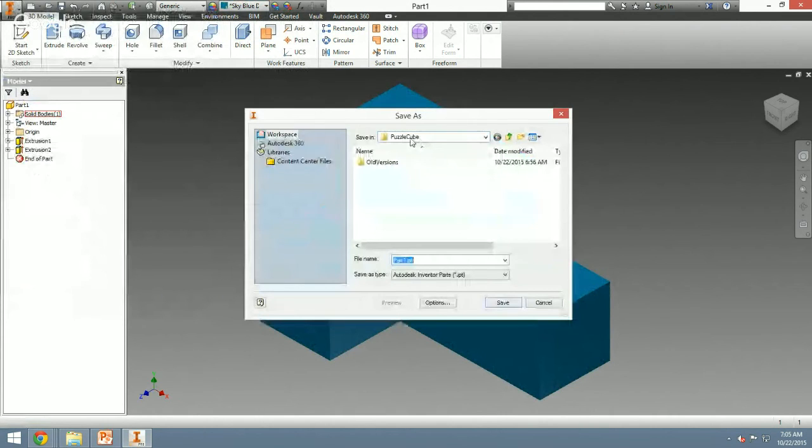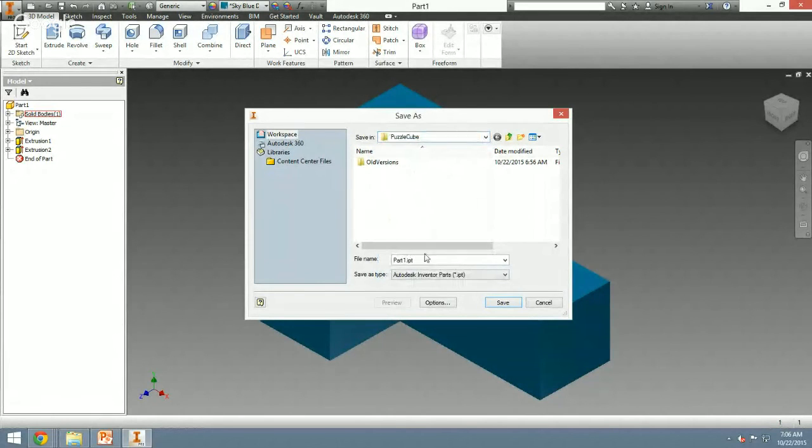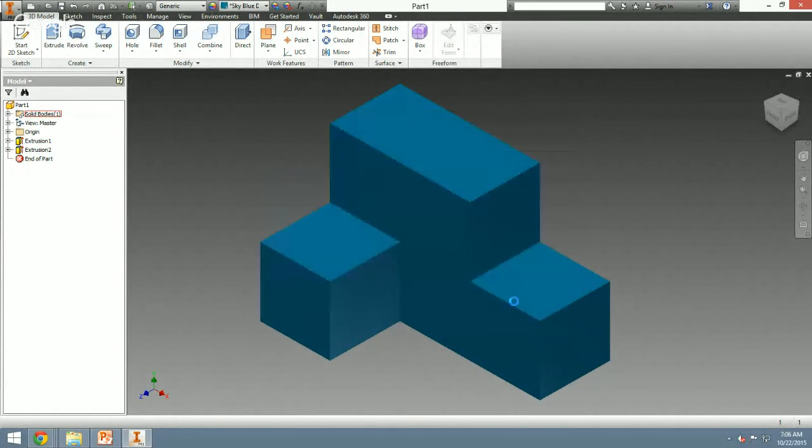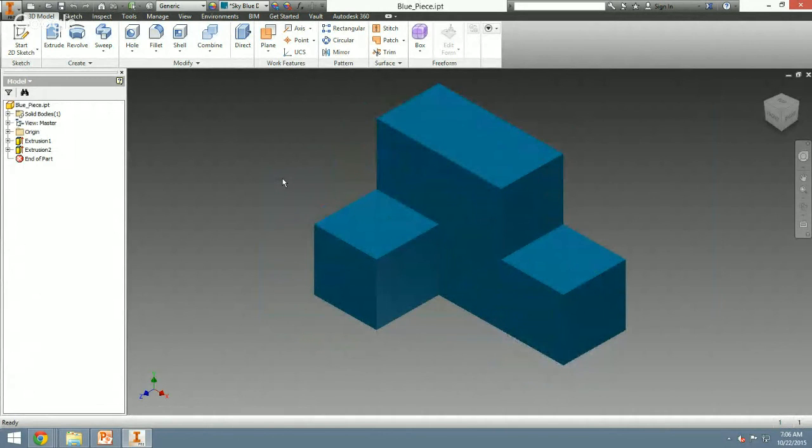Notice we are in our puzzle cube folder. This old version part, don't worry about that. That always shows up whenever you make something in Inventor. So just to show that we are in the place where we need to be and that our project folder is picked correctly, if I click on this drop down, it'll say desktop, computer, transcend, puzzle cube, which is exactly where I want to be. That's perfect. Okay, so I'm just going to call this my blue piece. Click save, and there we are. Okay, very, very easy.